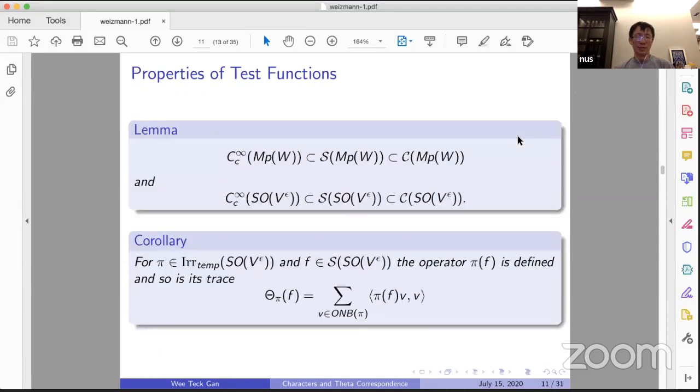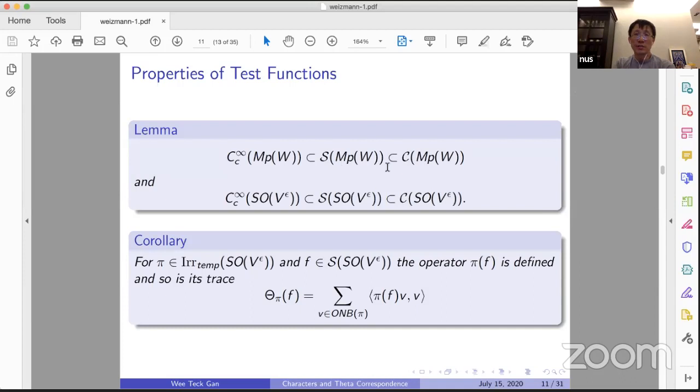So I have defined the spaces of test functions, and I have defined the notion of transfers. The definition is very simple, but it doesn't mean you know much about those spaces. So it's good to formulate some properties of these spaces to see what they are. The first lemma says that if you look at the space of test functions on, for example, MPW, recall that this is the sum of S plus and S minus. Now in fact this sum is direct.